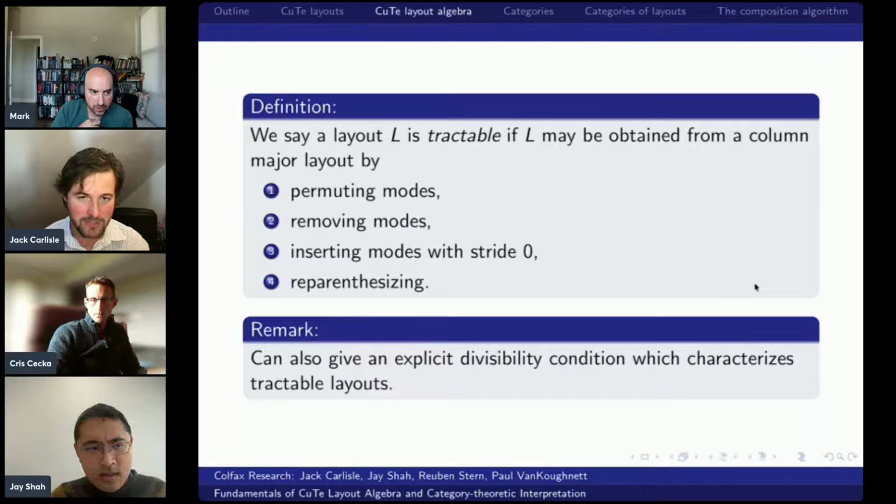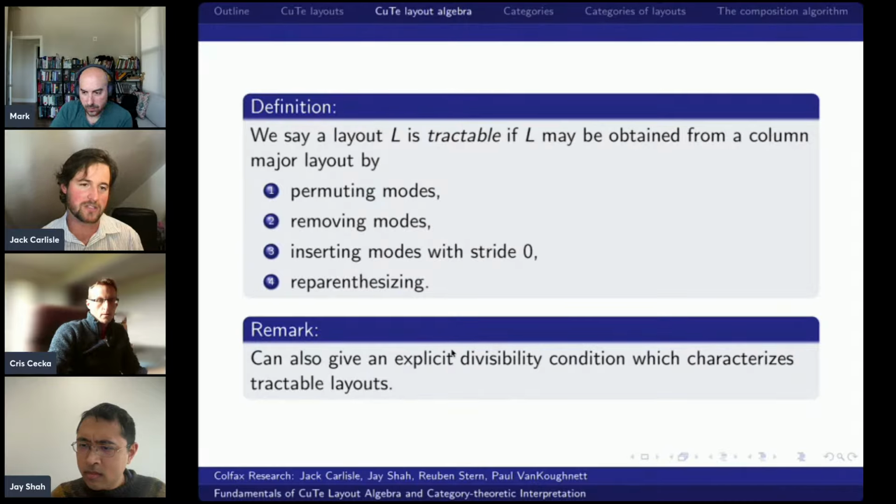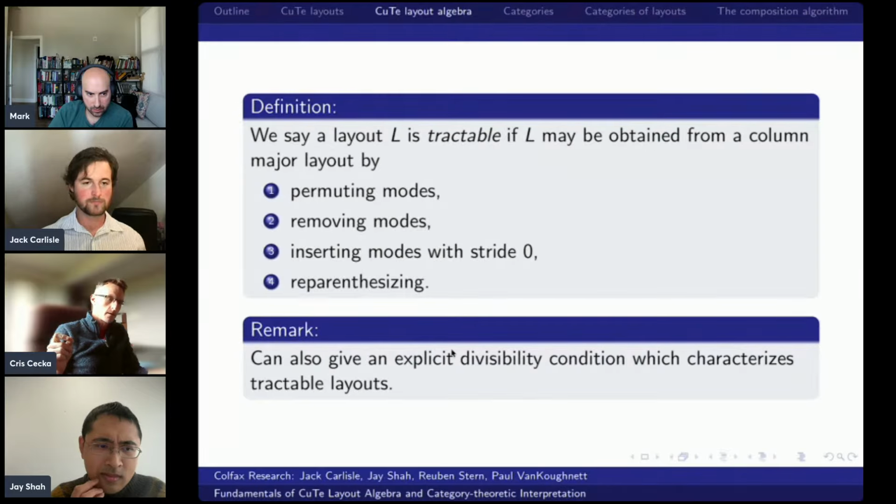So maybe a point is that these tractable layouts can be described in terms of this generators and relations approach, but can also be characterized abstractly. And then, as this remark suggests, you can also give an explicit element-wise divisibility condition to check this. But it also tells you why tractable layouts have appeared multiple times.